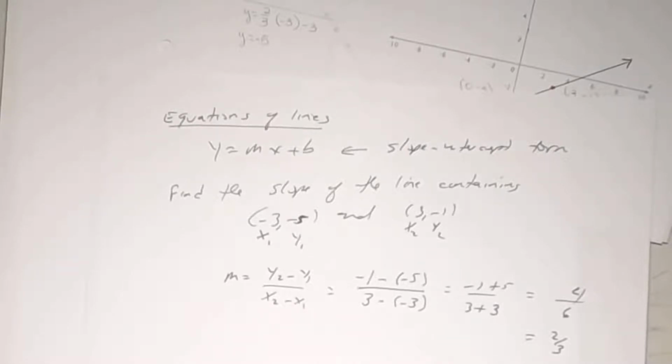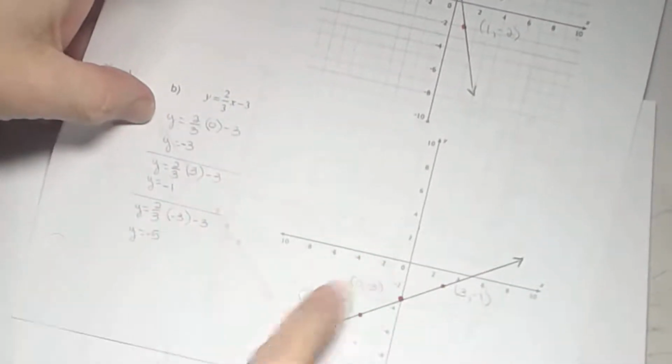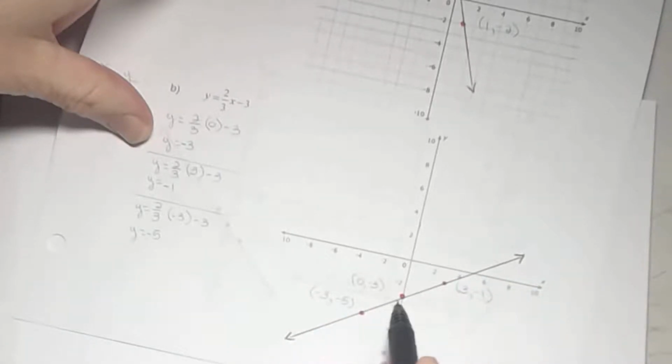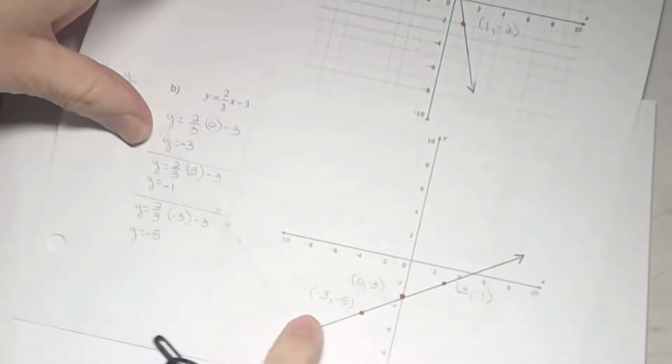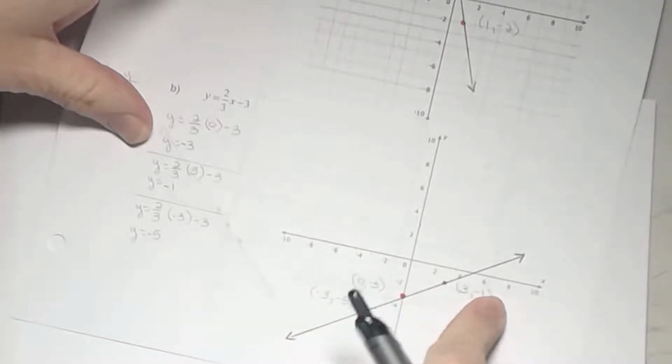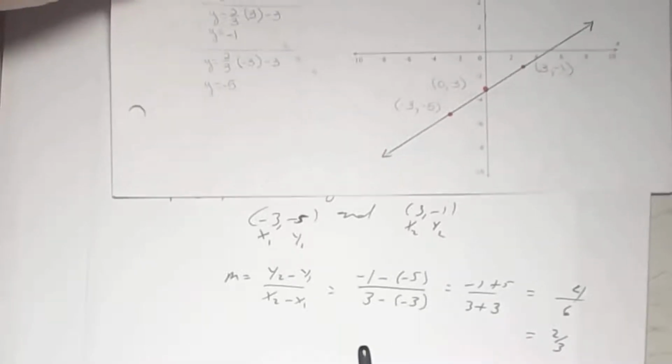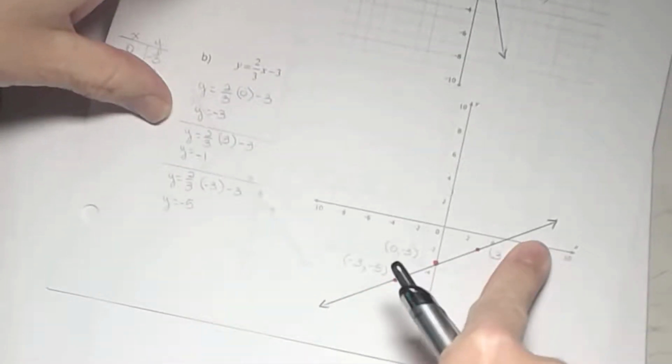Now, one of the other things you got to remember is this. This line rose. As you go from left to right, you look at the y values. You see the y values are increasing, so that means your graph is rising. If the graph is rising, the slope has to be what kind of number? Positive. So the slope is positive, which means the graph is rising.